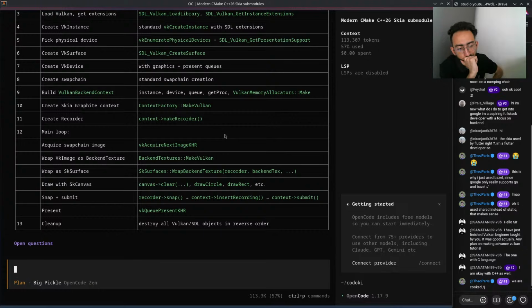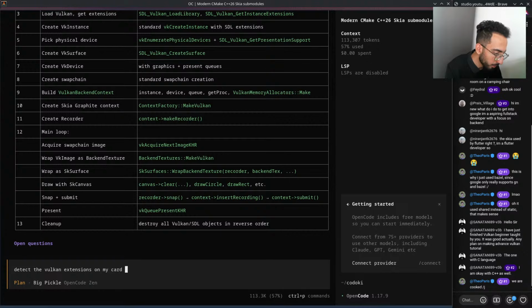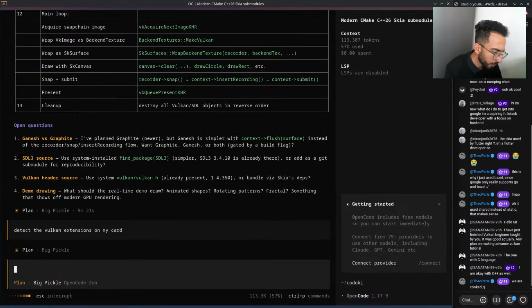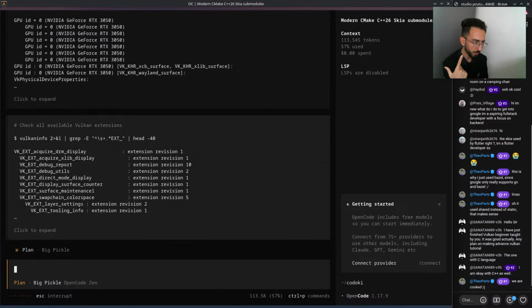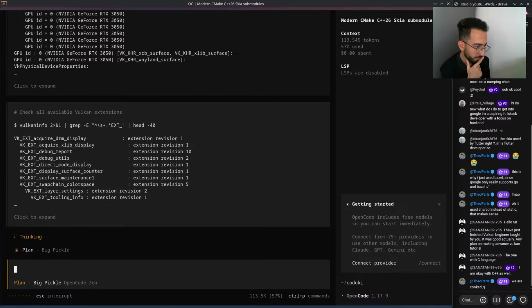Alright, so I'm gonna tell it to first of all see the current available extensions on my card using some command. Detect the Vulkan extensions on my card. Let's start there. There you go, it's using vulkaninfo. Perfect.